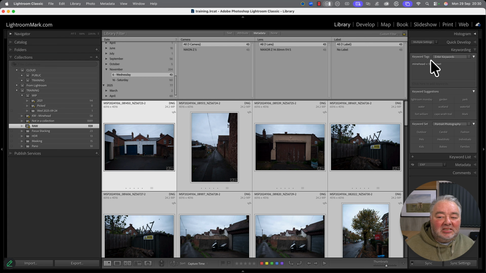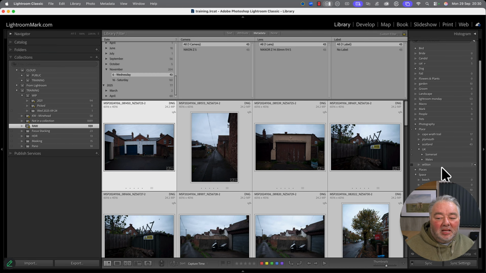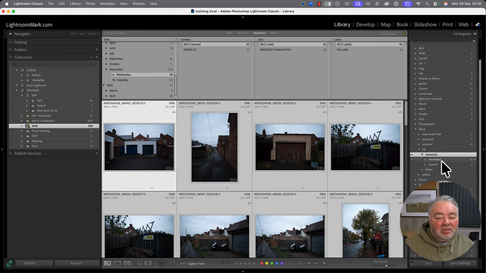The reason why this is on here, it's telling me it's held within a hierarchical structure. So it's here, UK, and that Somerset is actually being exported. It was originally set up wrong, and I deliberately did that to show people.